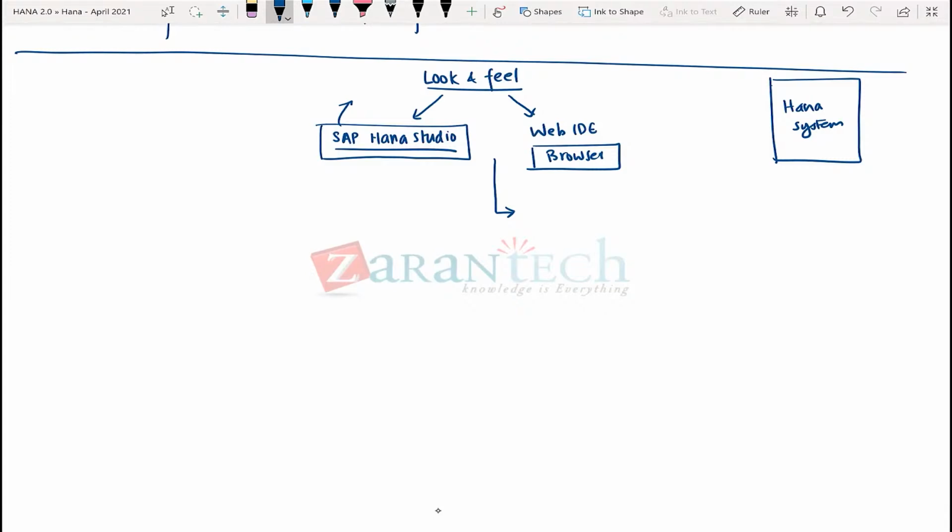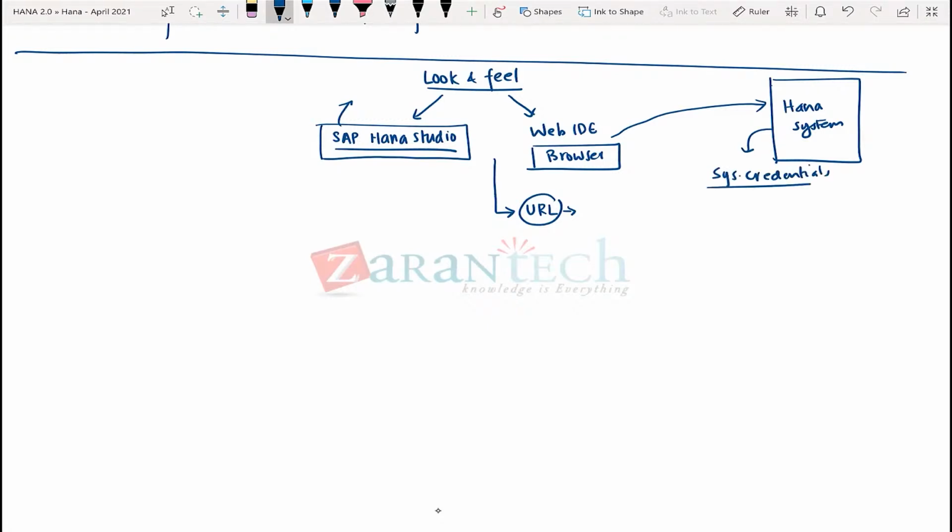Now, similarly, if you wanted to establish connectivity to a HANA system through your browser, the URL or the information that you have to type in your browser is going to be very, very standardized. No matter what your organization is, if I wanted to log in to my HANA system, what are the system credentials I need to know?